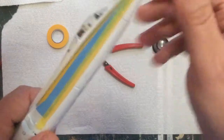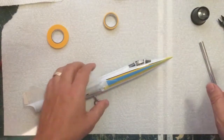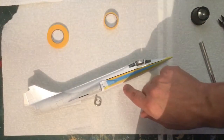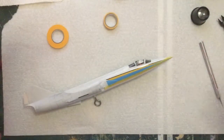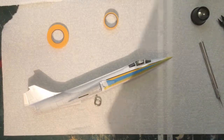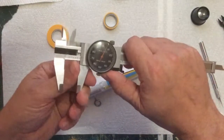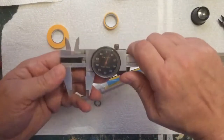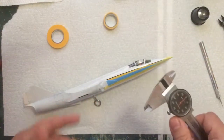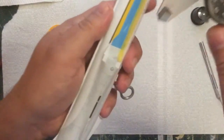So that was the easy one. Next step is to do the next tape line, and for that I need to find my calipers because I want to make sure it's the same thickness as the one on the other side. They're usually laying right here — and actually as I was talking I just found them, they were under some other stuff. These are probably the cheapest calipers you could buy and I got them about 20 years ago. As long as when you push them home the needle's on zero, that's close enough. It's just for reference — to make sure the new stripe is the same size as the one on the same side.